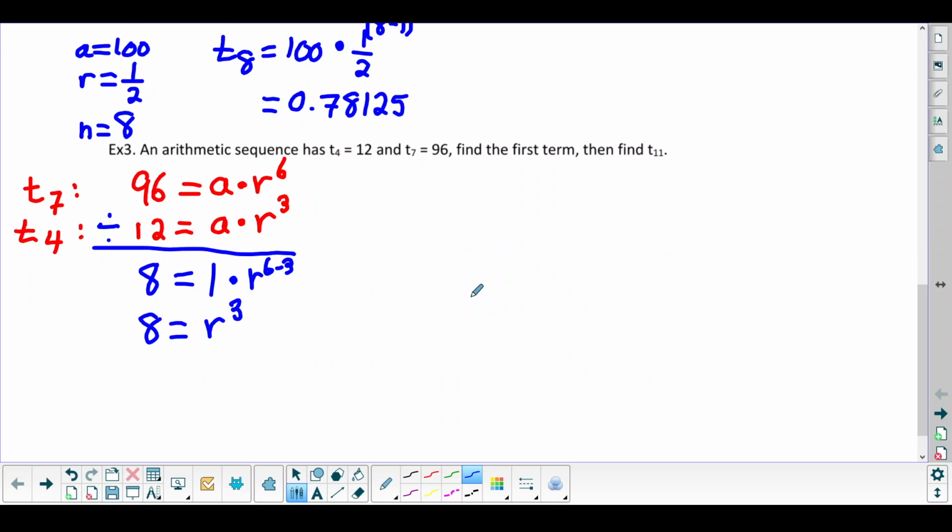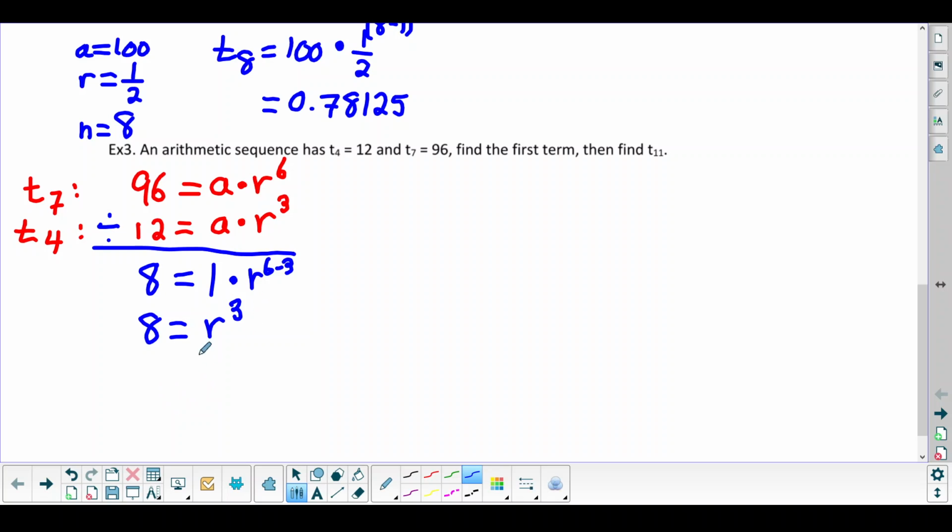Okay, so we still don't know what R is, but we're getting closer. Now, if we want to rearrange this, if this was R squared, we just square root both sides. Since this is R cubed, we can cube root both sides. And your calculator may have a cube root button on it, and you could use that for this question. But in general, we might get things like R to the power of 7. Well, I don't have a 7th root button on my calculator, and I don't think you do either. Some people do. So we might want a different strategy.